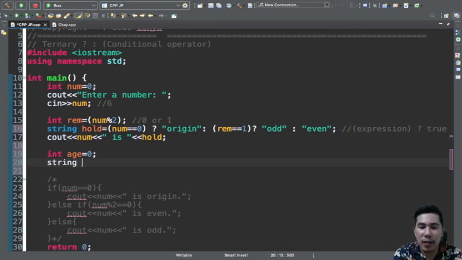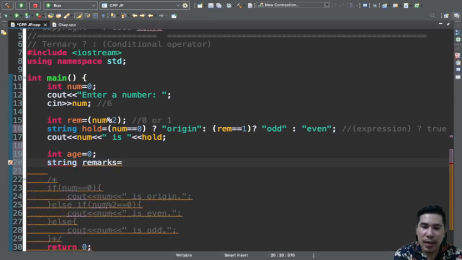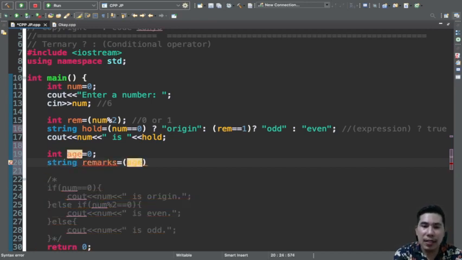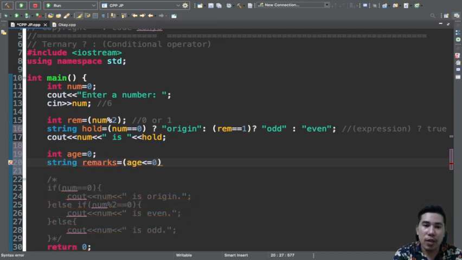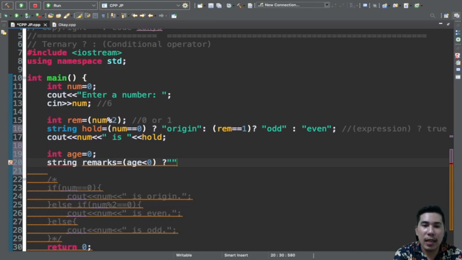So let's say remarks, and then we are going to have here age. If it's less than or equal to 0, you say something like this: the age is fetus.